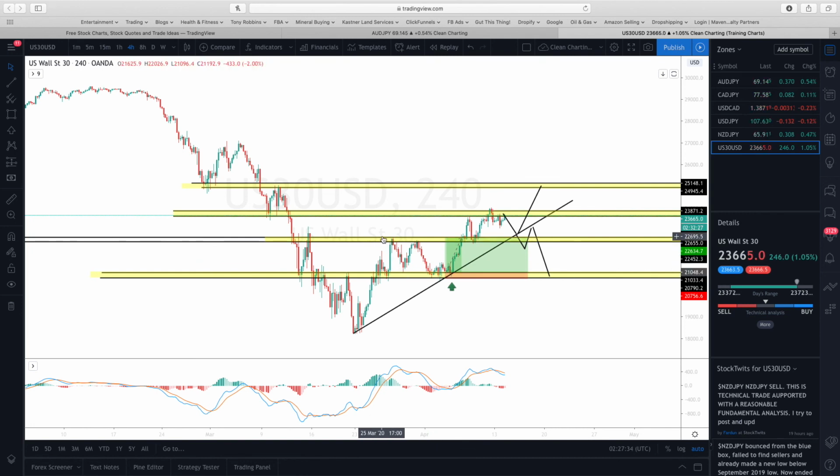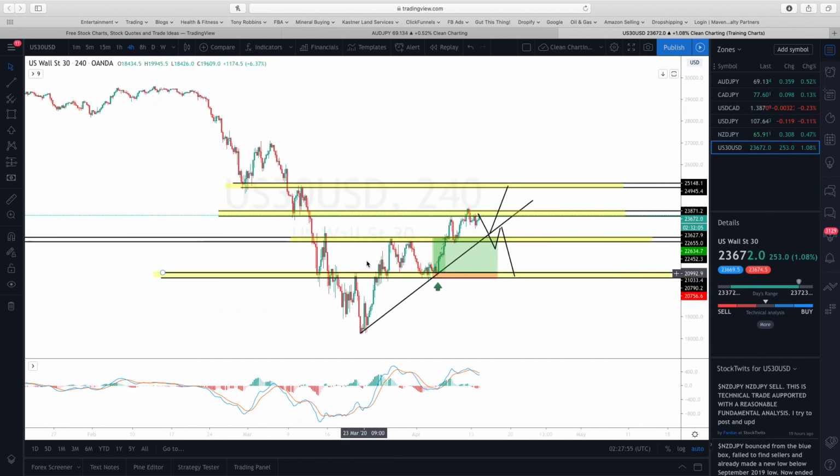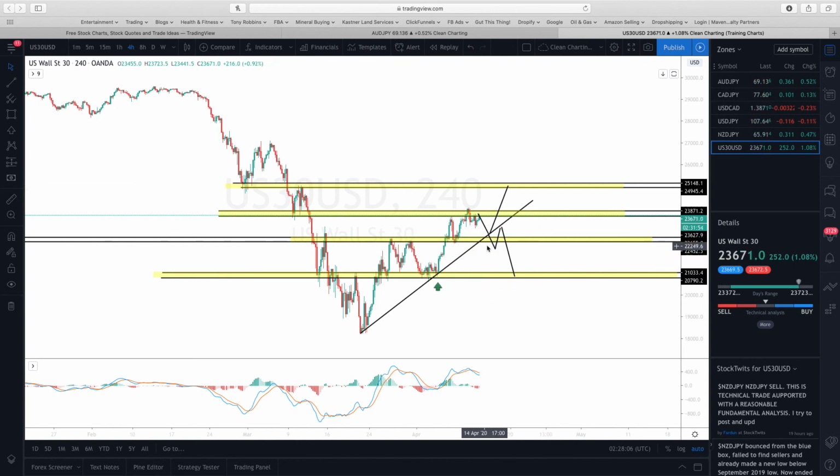Same with selling: you don't want to sell the market and say, oh man, look, we came up and we reversed, this thing's going down. And then you come here and you take a sell, not seeing this zone right here, and then price reverses on you again. So you don't want to get into those whirlwind chasing trades back and forth. If you know where your zones are, you're not going to buy into resistance, and you're not going to sell into support, because that's not going to go well for you over the course of your trading career.